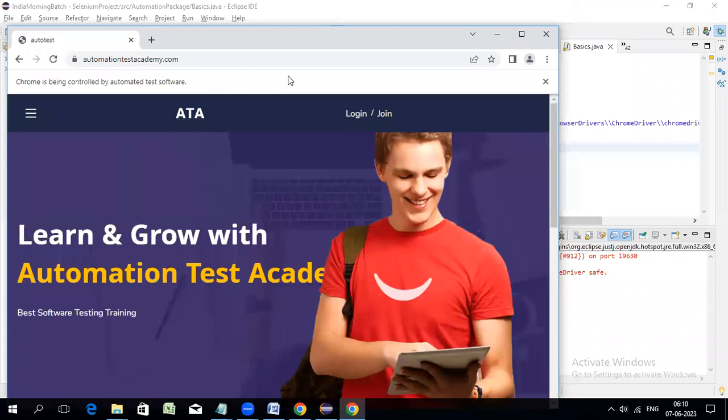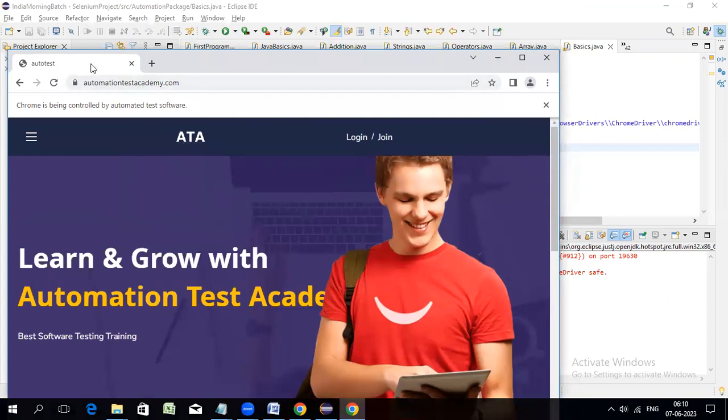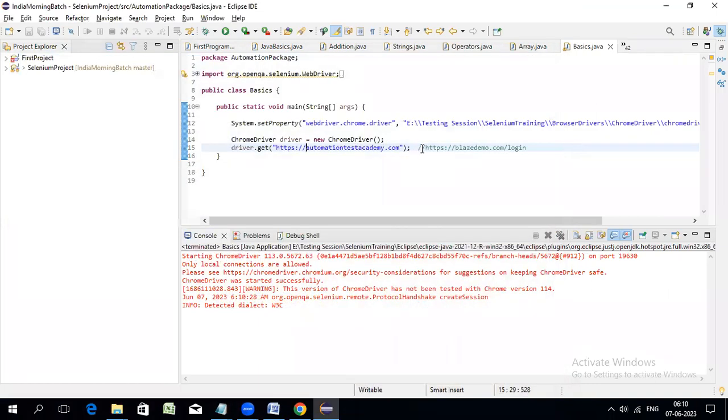Is that clear? Okay. So now if you see, it is opening in a small window. Yes or no? If I want to maximize this, what will I do? Click on the maximize button. So we'll manually go and click on the maximize button. The same way I can instruct my driver. See, driver is the person who is going to do our job. So always you have to take help of the driver.